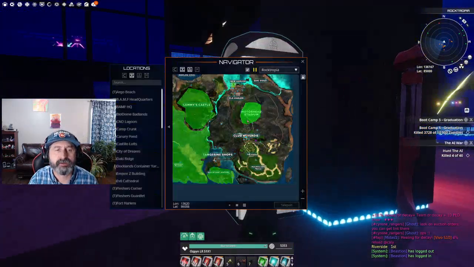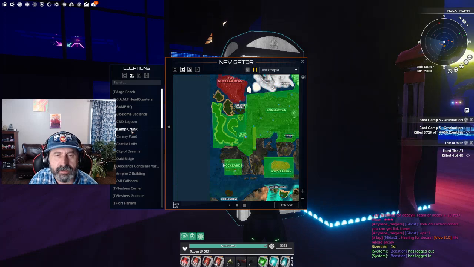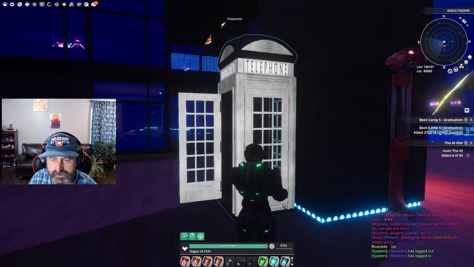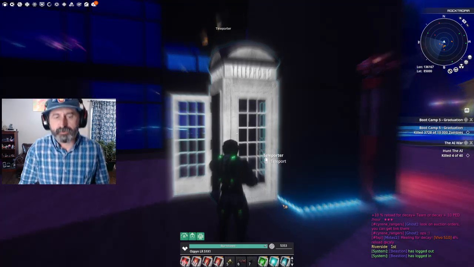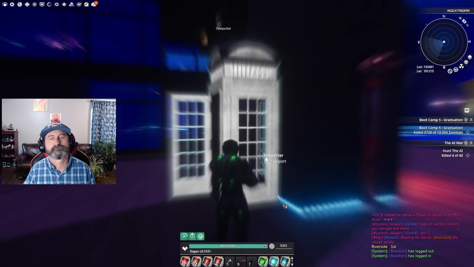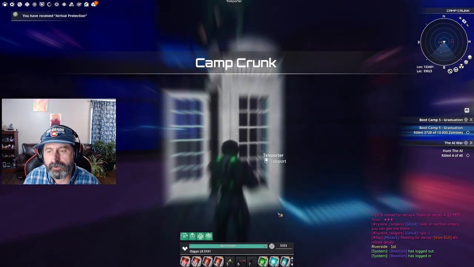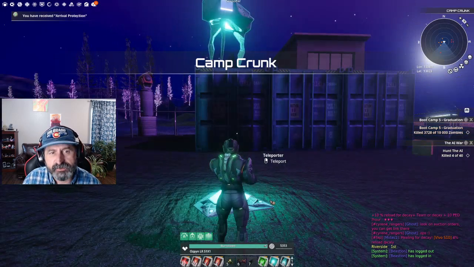So we go over to the teleporter, see this Camp Crunk over here. Camp Crunk is located right here. Camp Crunk is going to be the location you're going to pop to, okay? Okay, so now that we're at Camp Crunk, there is an instance here.